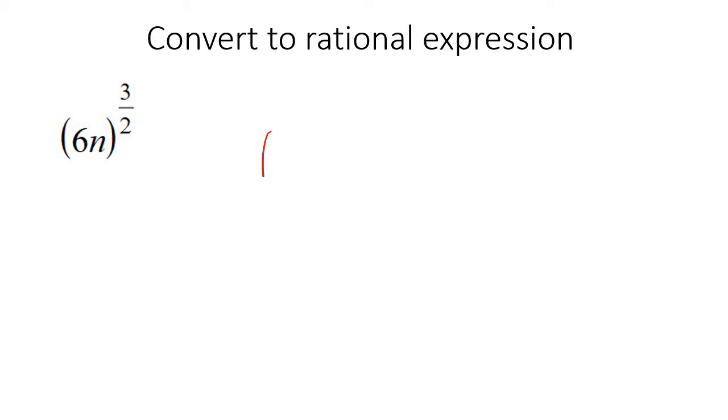Here's our next example. Make a big bracket, put a root. Then this number goes over here, this number goes over here. But when it's a 2, you don't write it as a 2, because that's the standard scenario. And then you just put the 6n in like that.